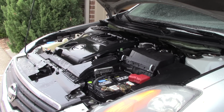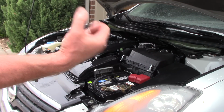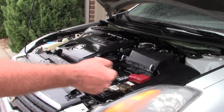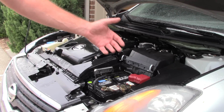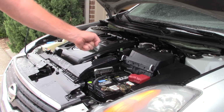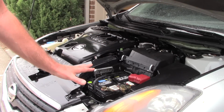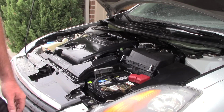You know what's really nice? For some of you that may be concerned with putting too much water in the engine compartment with a hose, because a garden hose, I think, is something like 7 or 8 gallons per minute when you're using it to rinse off something. I've been using that Hydro Shot for about a minute or two, and it's only about half a gallon per minute. So maybe I've used about a gallon of water to rinse off this engine, which makes it a little bit safer, I guess, if you're worried about putting too much water in the engine bay.